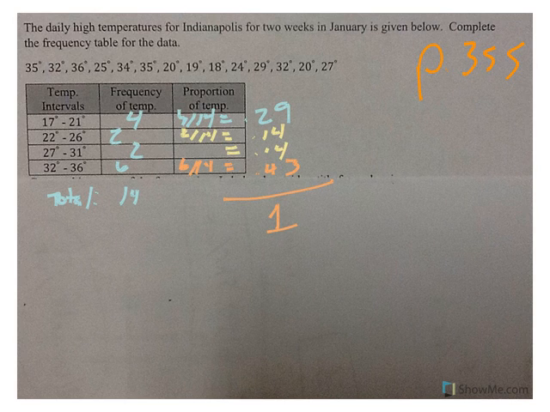Okay, so notice I've got 14 total, so hopefully you go back and count, and there are 14 numbers. And so when I find my proportion for 17 to 21 degrees, I would take 4 divided by 14, which is 0.29, and we want to round. I would go to at least 2 decimal places. 3 probably would have been better, but let's be serious, I'm kind of lazy. So 2 is fine, 3 is better. And then when you add them up, hopefully you get something close to 1. If you round, it's possible that you'll be off from 1 by just a little bit, but that's not horrible either. Okay, so now we're going to go and make the graph.